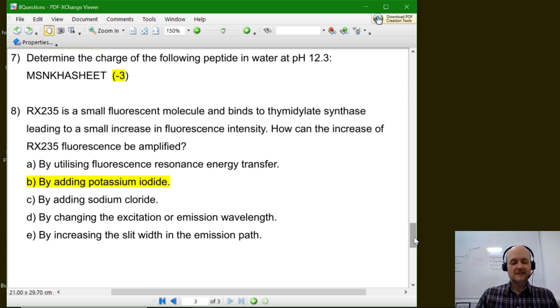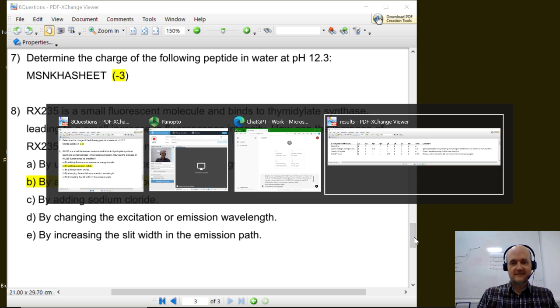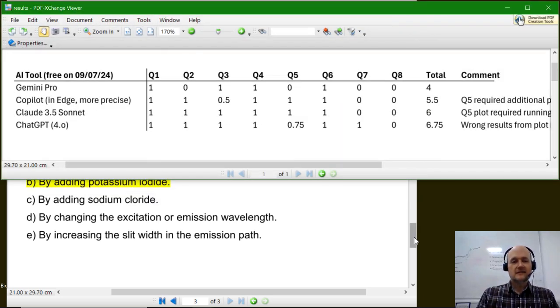Okay, so what are the results? These are the different AI tools I used on the 9th of July 2024: Gemini Pro, Copilot in Edge with a setting of more precise, Claude 3.5 Sonnet, and ChatGPT, which currently provides, for the first number of prompts, free access to version 4.0.